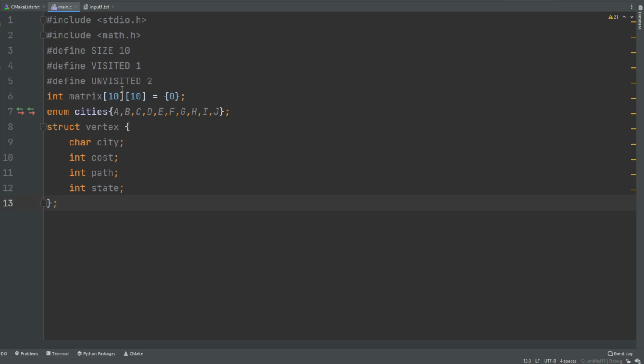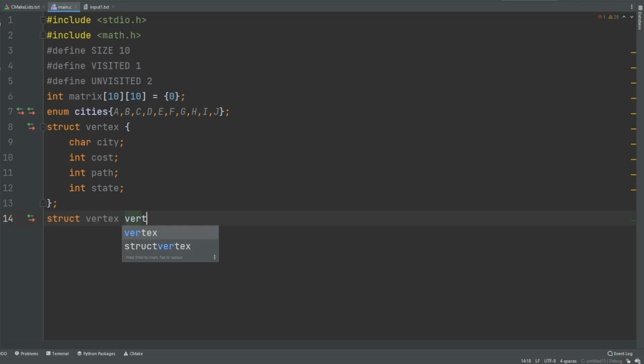And it's an integer because I've defined it as an integer here. Now I want to make an array of the vertices. I'm gonna name it vertices, right? We have 10 of them.